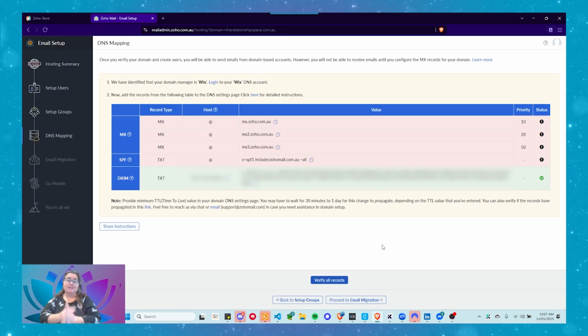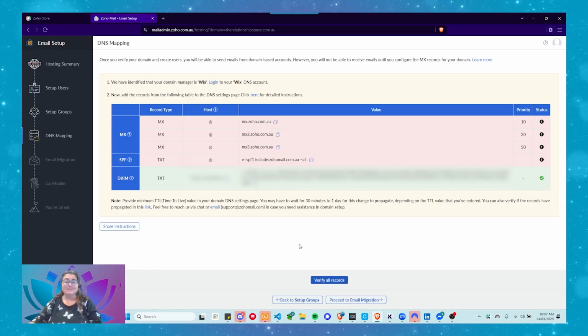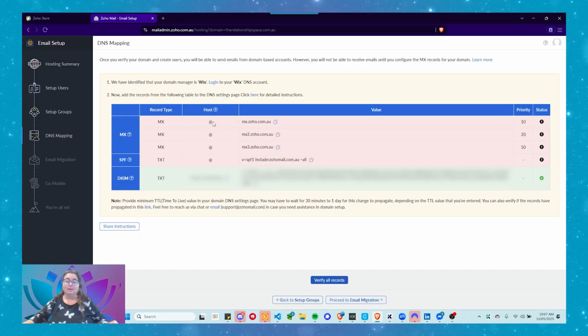If you have trouble past here, you are going to have to reach out for help. It could be that the DNS hasn't picked it up. It could be that something has tripped itself up somewhere along the way. It is a matter of being patient and waiting for these to propagate through the internet. Once that is done, you will have verified your Zoho account. You've authorized your domain to allow Zoho Mail. Your domain has authorized Zoho Mail to send mail on behalf of you. Oh, that's so messy. Okay.